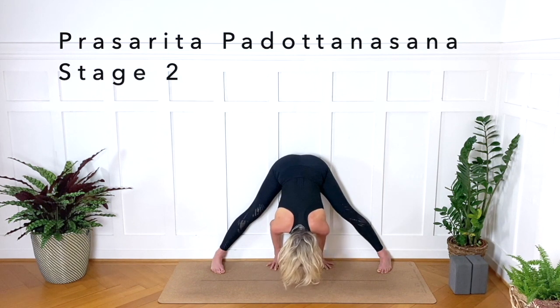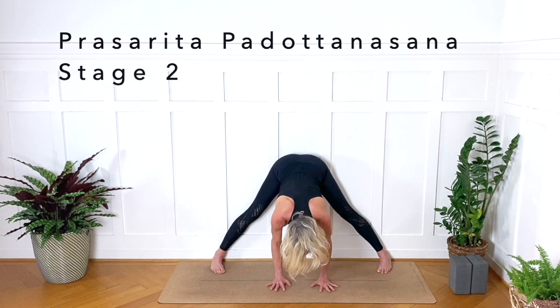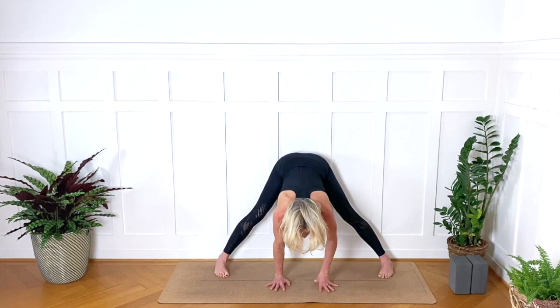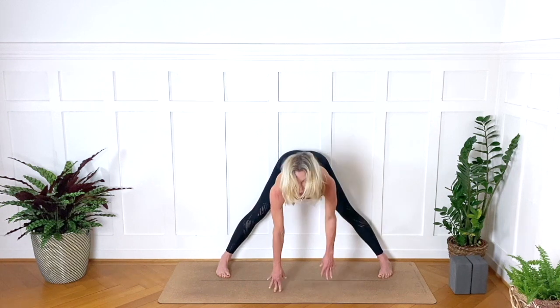And then looking up, bringing the hands a little bit forward and moving the feet a little bit away from the wall so that we can rise up. Elbows back, chest lifted. And releasing.